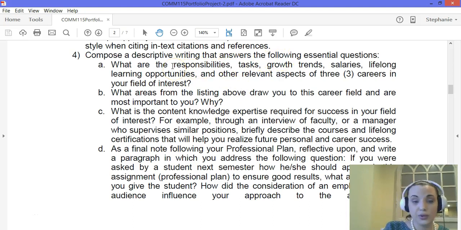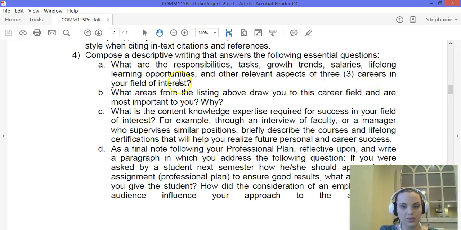We're all drawn to careers for specific reasons. Perhaps it was the fact that you could work from home, that there's a really big growth trend, there's a need for more of these employers. Perhaps you just like the fact that the salary was good, or that you could continue learning in that job field and move up.